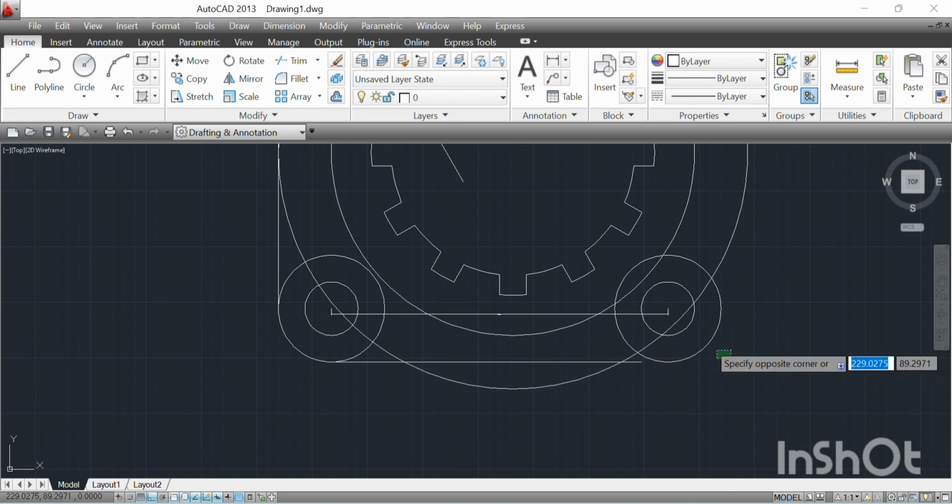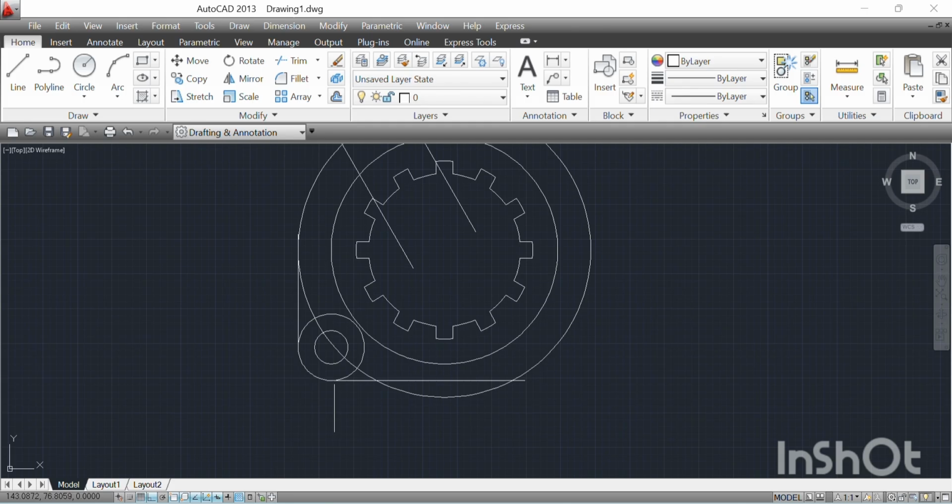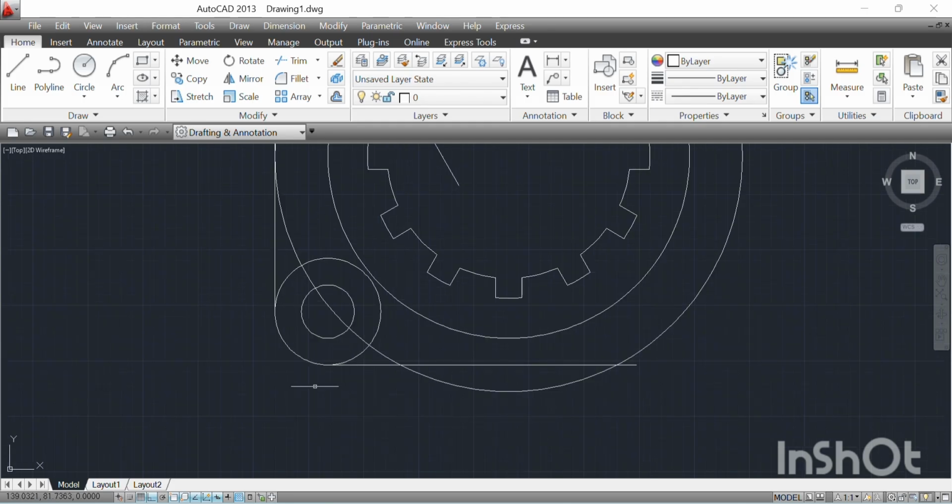Here we can mirror again these both circles, so we have to delete this right side and this dimension. We can mirror this circle towards right side.